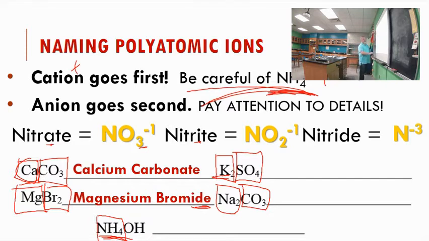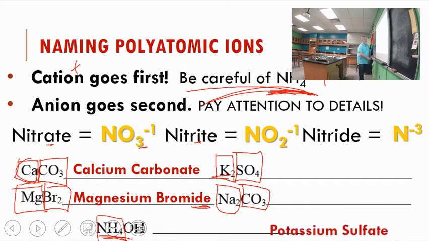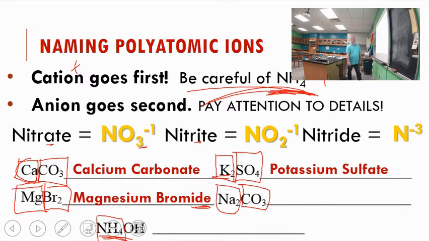Over to the K2SO4. K we know is potassium. SO4, look it up on your common ion sheet. You see it's sulfate. Again, be careful. You should write the right word there. Your spelling's good. And below we have sodium. There's our first ion. CO3, look it up on your common ion table. You see that it is carbonate.